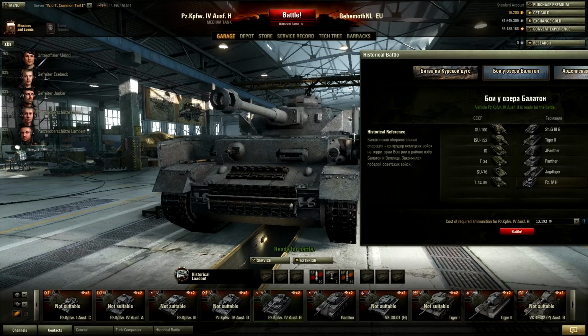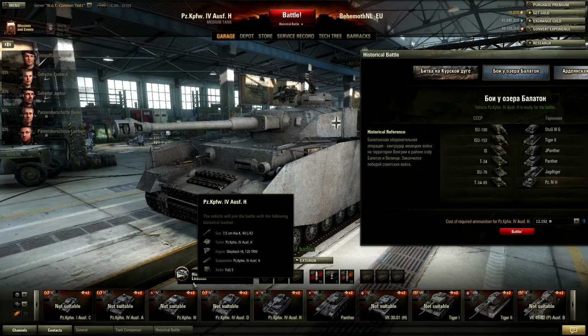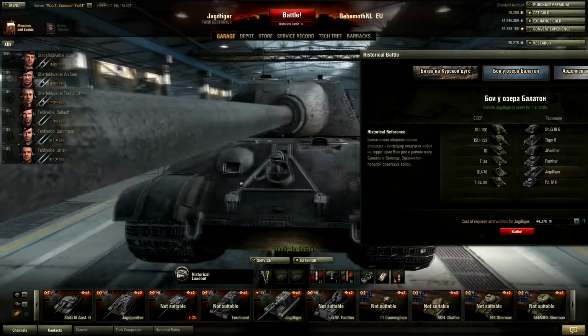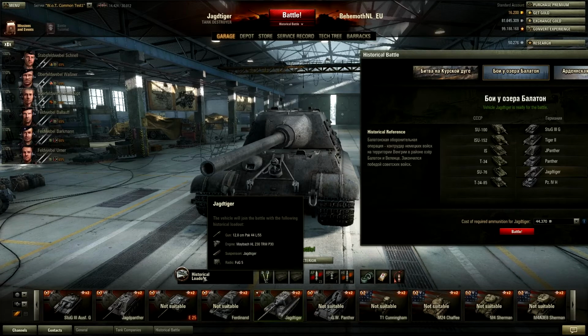Yeah, let's start with the Germans again. Of course, with the 7.5 Jagdtiger. Yeah, the Jagdtiger. But as some might see, without the top gun. It's only the 12.8. Well, only. It's a really dangerous gun, but it's not the top gun from the Jagdtiger.